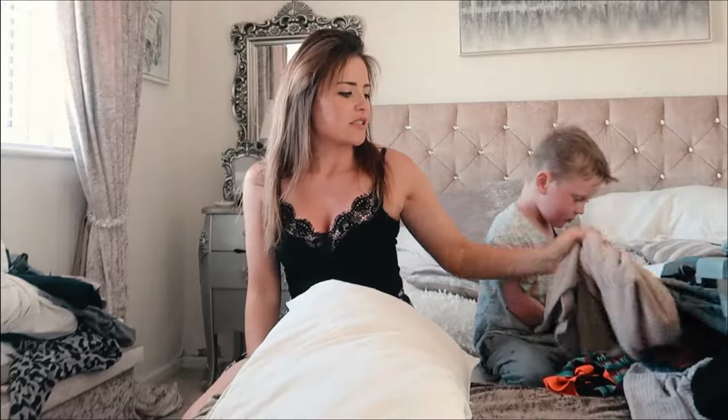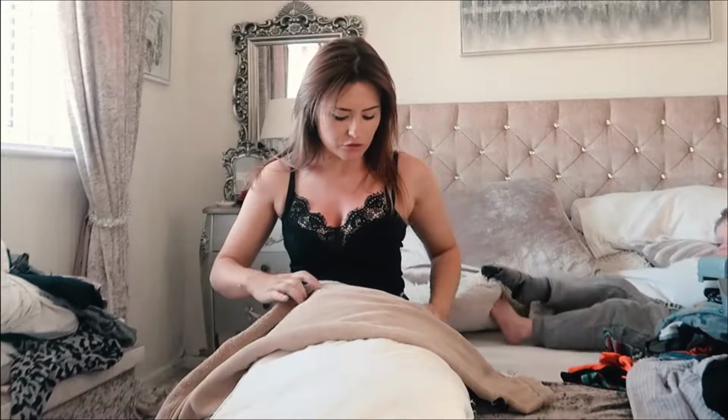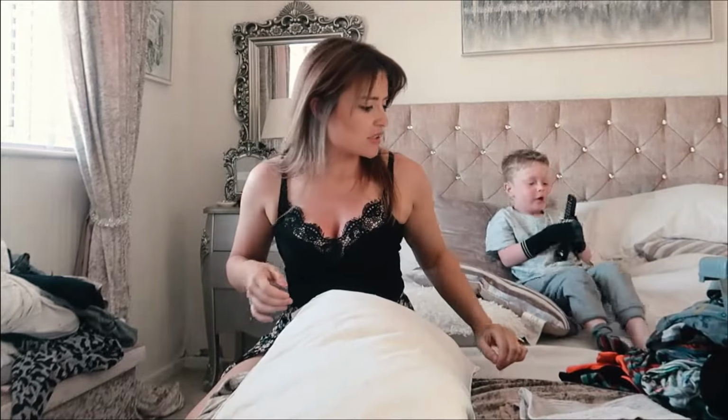Our dog Rudy was barking outside, wasn't he, Arch? I just went outside to see what was the matter with him, because there wasn't anything that he should be barking at. And he was barking at this ginormous bee on the floor. So I've just had to move that out of his way. I don't know whether he has had contact with it, but he looks absolutely fine. But yeah, this massive bee.